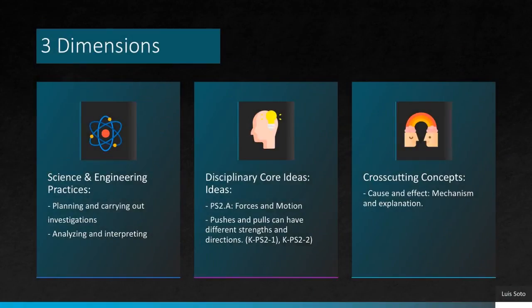We're gonna see the three dimensions of learning in this lesson. These are going to be science and engineering practices: planning and carrying out investigations, analyzing and interpreting; disciplinary core ideas: forces and motion, pushes and pulls can have different strengths and directions; and cross-cutting concepts: cause and effect, mechanism, and explanation.